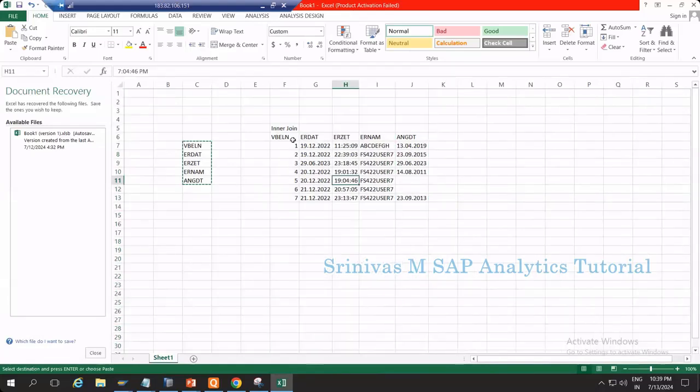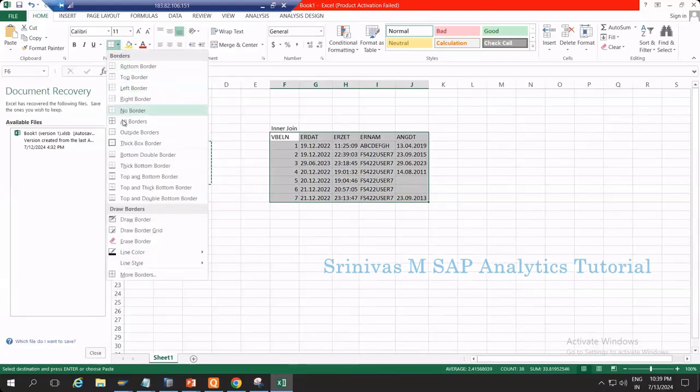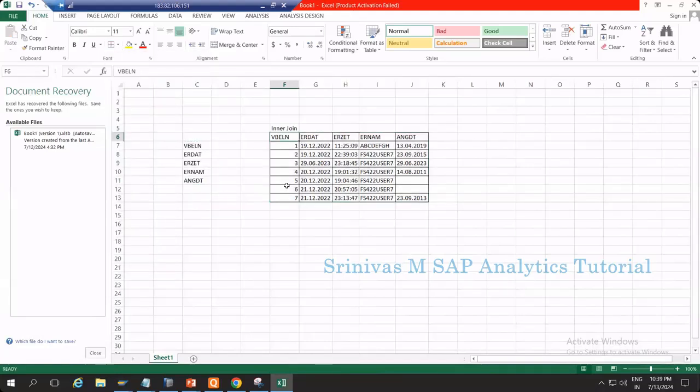In this table, remember what the key is. The key in this table is the first column, which is nothing but VBELN. This is nothing but header data.